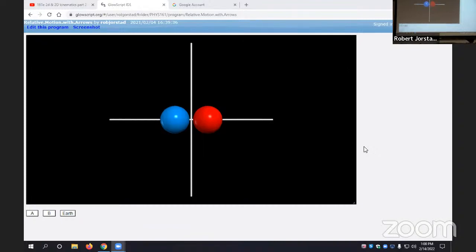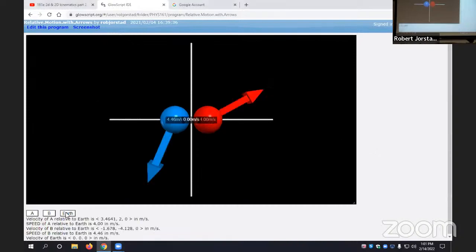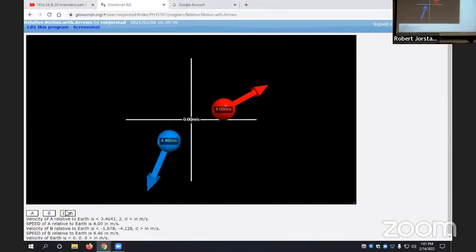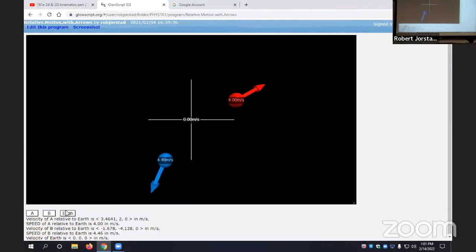So imagine we have two objects, a blue ball, which we could call B, and a red ball, which we could call A. And actually, there's a third object that's implied in here. I'm going to call it the planet Earth. So the planet is like our coordinate system, okay? First, I'm going to click this Earth button down here. Let's say you're in a helicopter or a drone and you're observing people walking down on the sidewalk, going left and right.